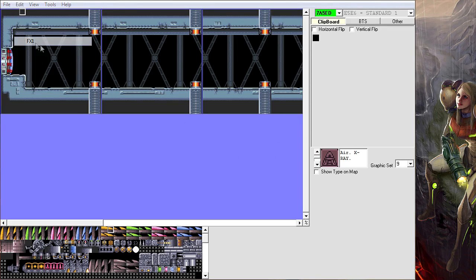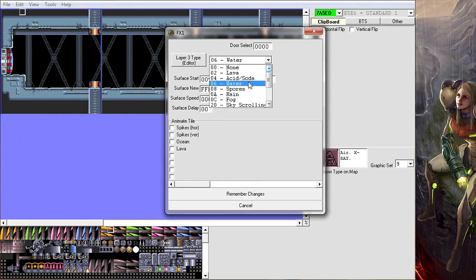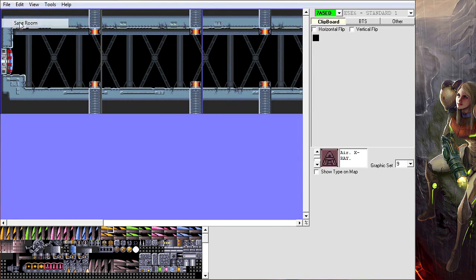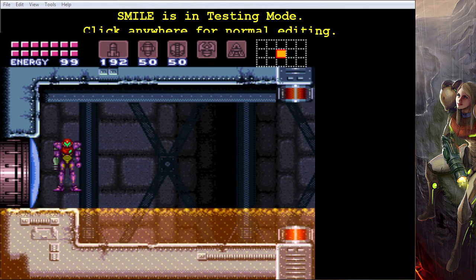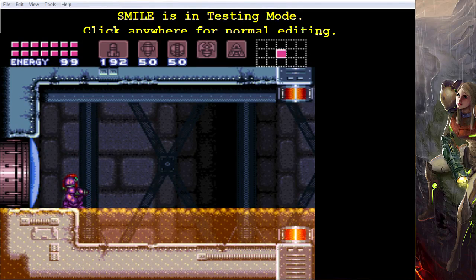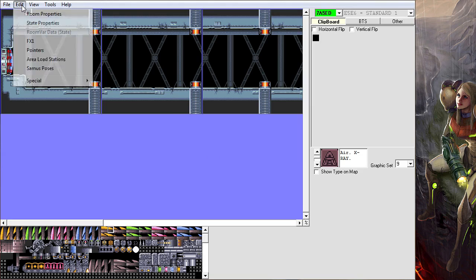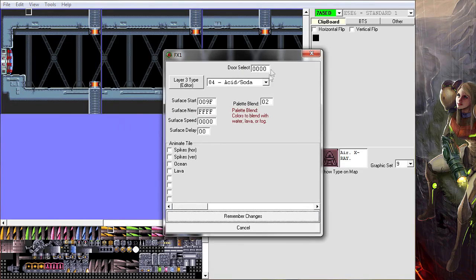Acid is slightly different. If we try acid, you will see it's not quite going to have the same effect. It's a yellow color despite us wanting it to be orange. That is because acid doesn't quite use the same pointers for where it's grabbing its palettes from. It's using the power bomb door palette.